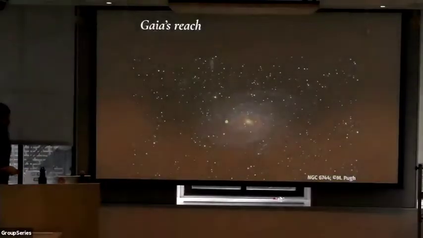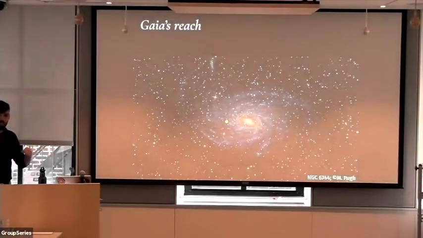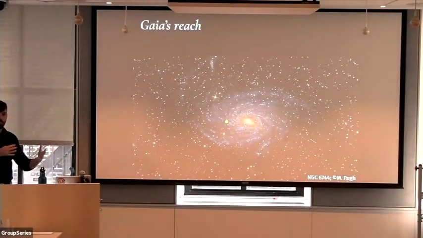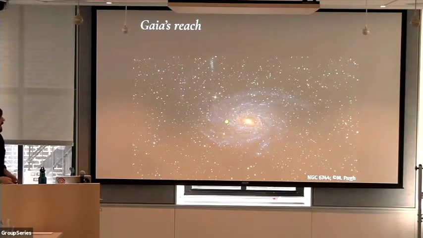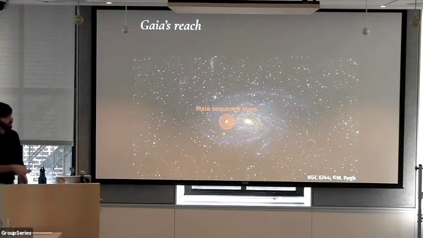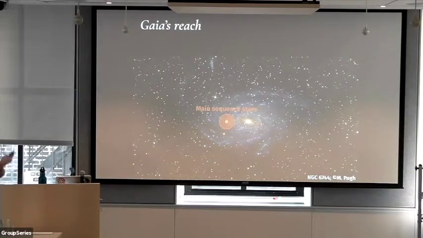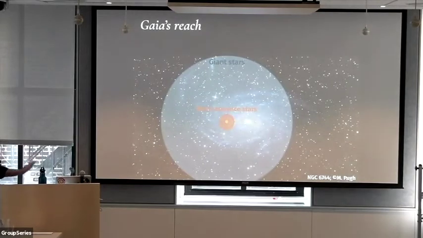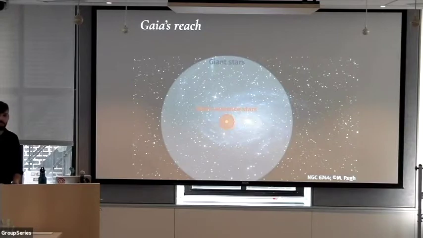So we'll go from having this sort of static picture of the structure of the galaxy to being able to understand the kinematics of these different components of our galaxy. If you're interested in main sequence stars, which is where a lot of the density is, the effective volume of Gaia relative to the size of this other lookalike galaxy is a few kiloparsecs or so. So it's still a substantial part of the disk, but it's still fairly close to the region around the sun. The key for Gaia is that if you go to intrinsically brighter stars, you can essentially see the entire galaxy up to the edge of where we expect dense stellar populations to exist.